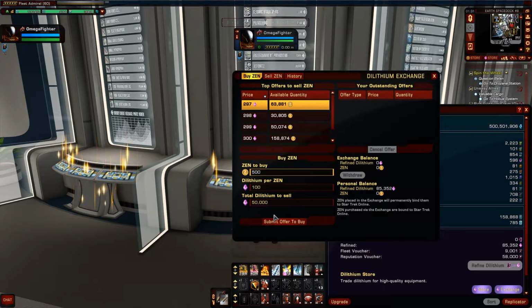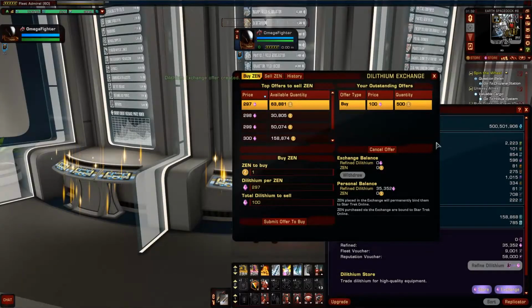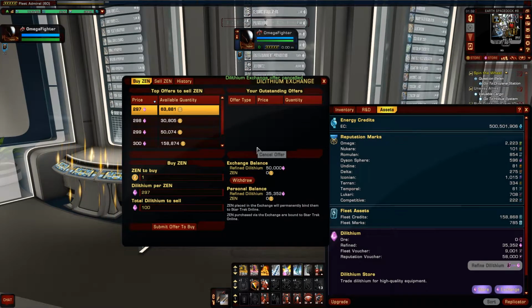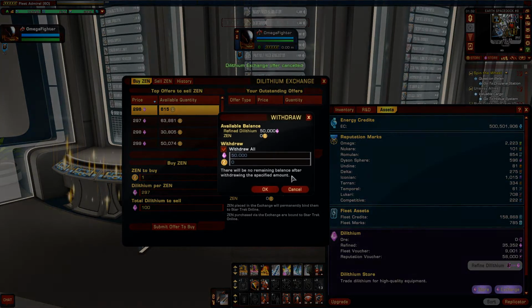But you submit an offer to buy on another toon, you swap the toon, and the offer is still there, and you cancel the offer, and it ends up in the exchange balance, and then you can withdraw it on the toon you're currently on.